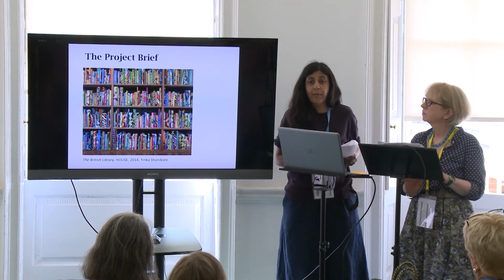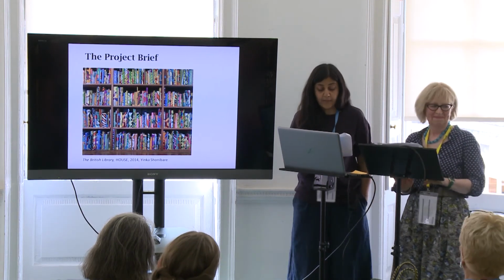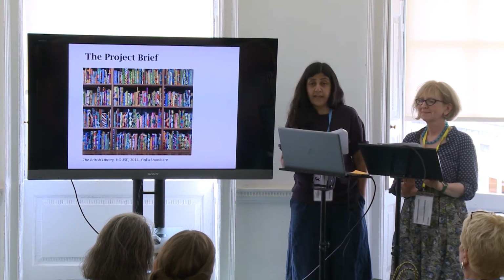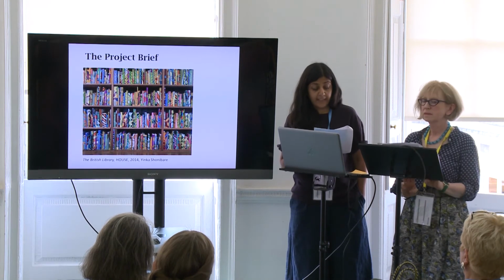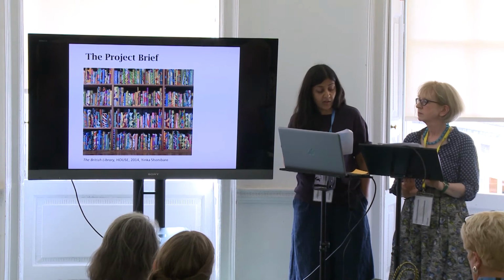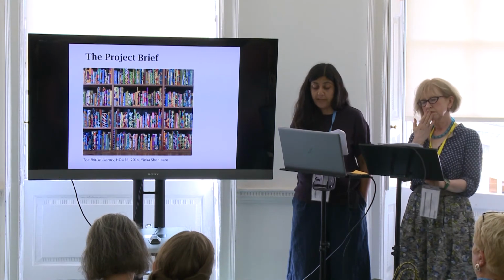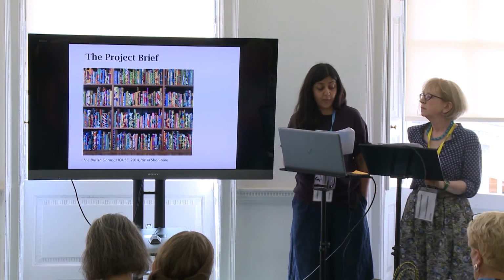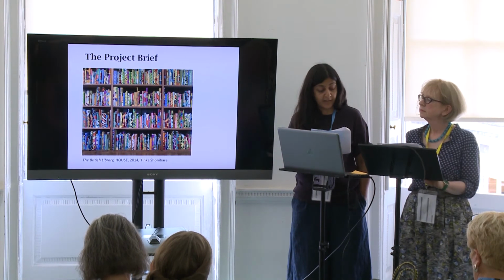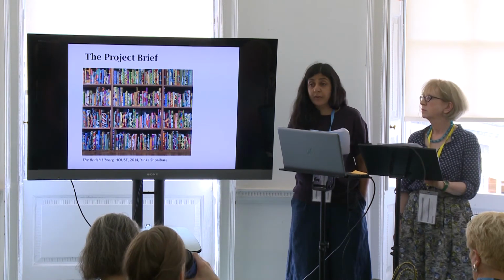So we'll talk now about what the project actually was. The inspiration for this project came from the site-specific installation artwork called the British Library House 2014. Some of you may have seen it. It was situated in Brighton Museum's Old Reference Library, and it was by the British artist Yinka Shonibare. In this work, Shonibare used wax cloth to bind books to highlight the contribution of refugees and immigrants to British culture, identifying individuals such as Kazuo Ishiguro, Zaha Hadid, Amartya Sen, Anish Kapoor and many more.